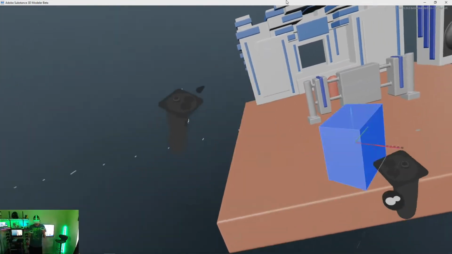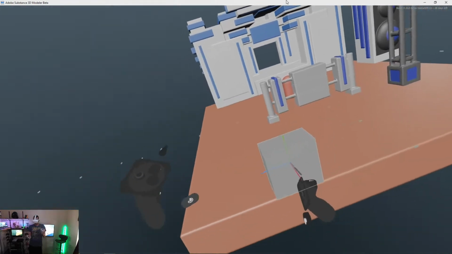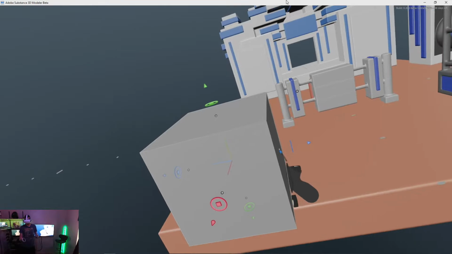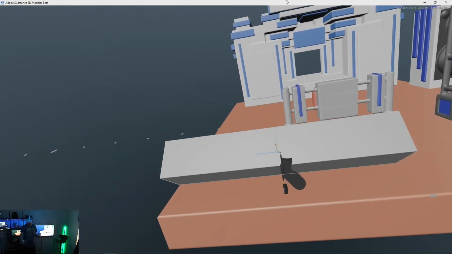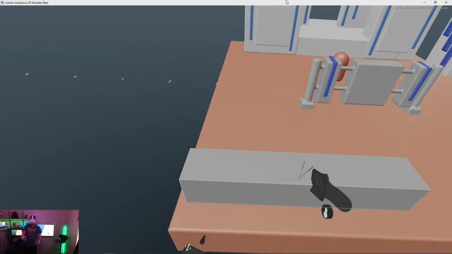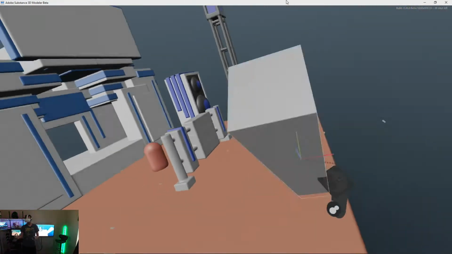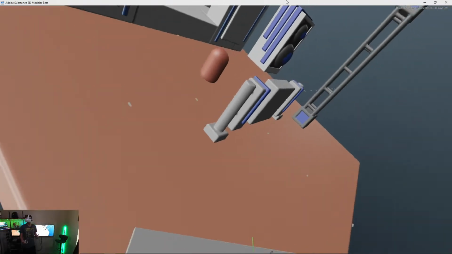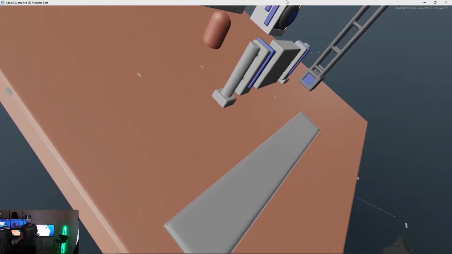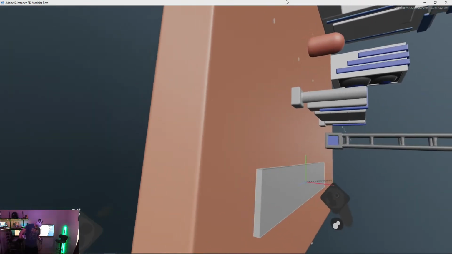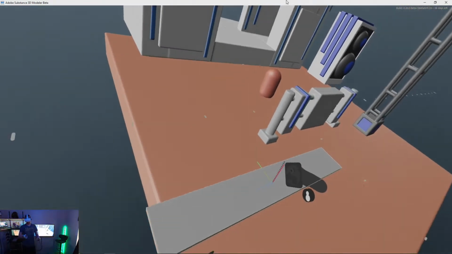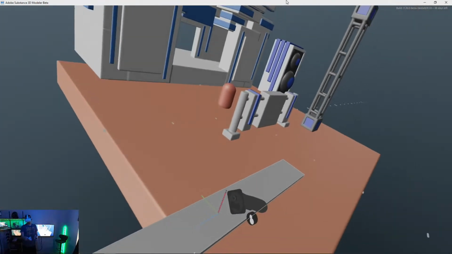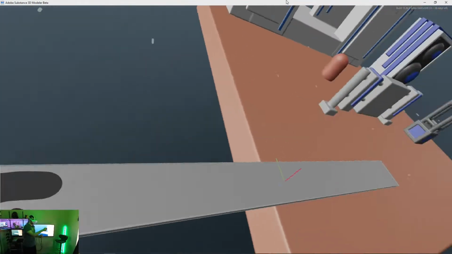And I'll do it here. They'll probably make it larger scale than it should be, and then shrink it down.